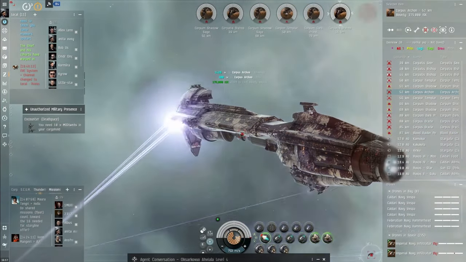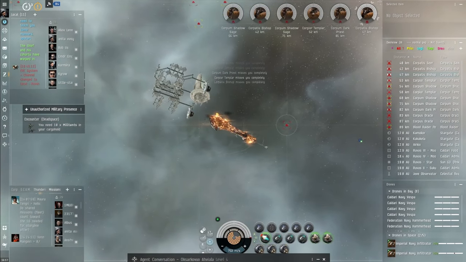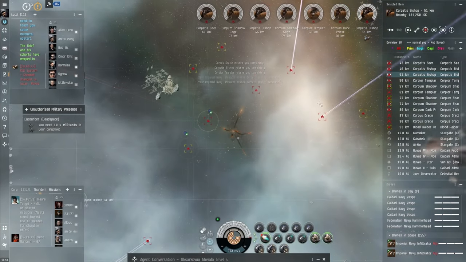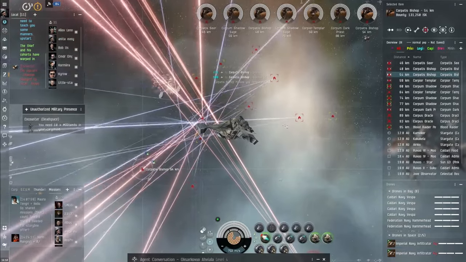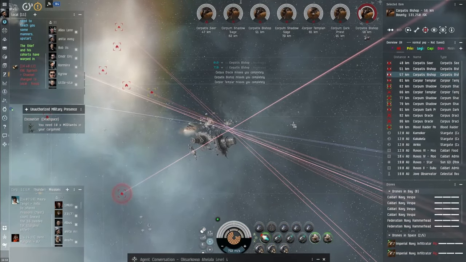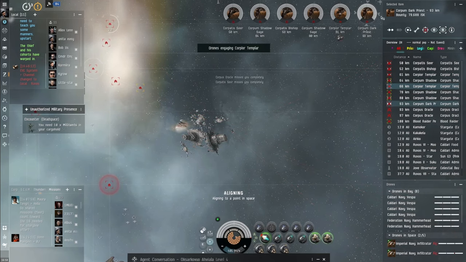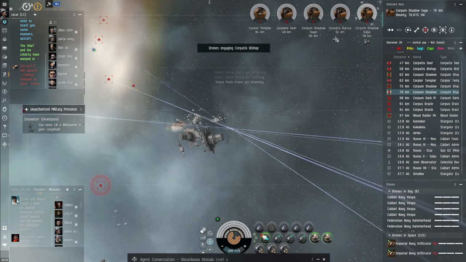Nearly dead. And he's gone. Need to just take these out close by. Okay, I can go this way. I'll leave that one for now. Take the close ones out.